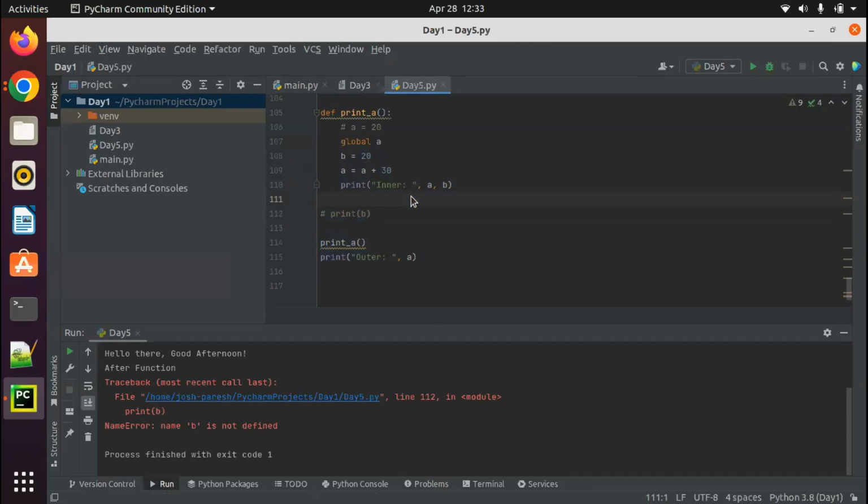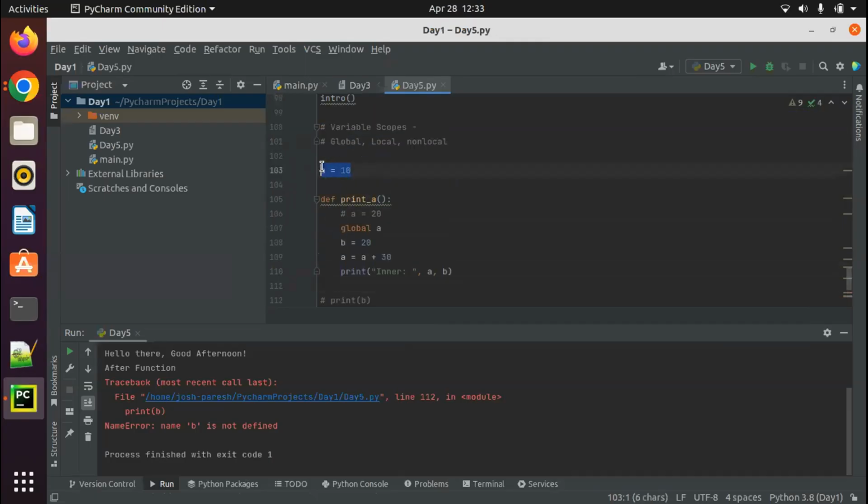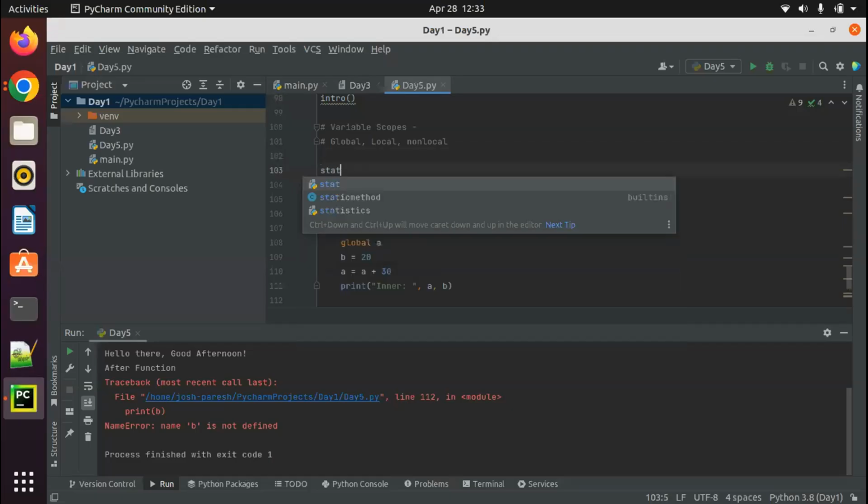Can we access a static global variable? We would need to declare it as static and then call it with the static keyword. No, actually, in my experience, there is no static keyword in Python.